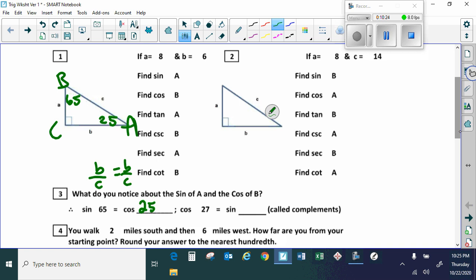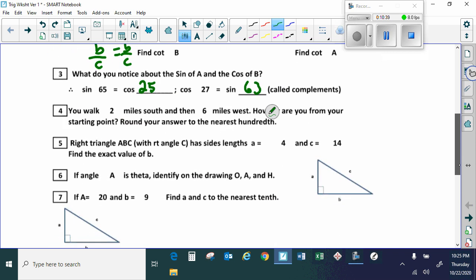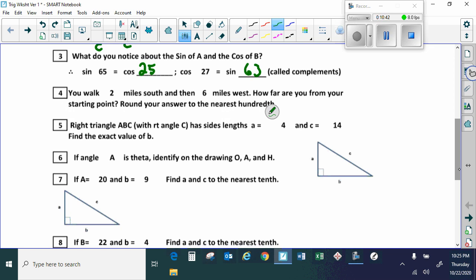Oh, yeah, so we have two separate problems here. That's what a semicolon is. Cosine of 27 would equal the sine of 63, right? 27 plus 63 is 90. Of course, you see the word in parentheses, complements, complementary. Add to 90. That's a DCAS question. You'll see that on the DCAS. That's why I put it on here. It's different numbers. They might even on the DCAS say X. Well, then that answer is cosine of 90 minus X. Because remember, X plus 90 minus X adds to 90. Remember, they have to be complementary. So just know that.